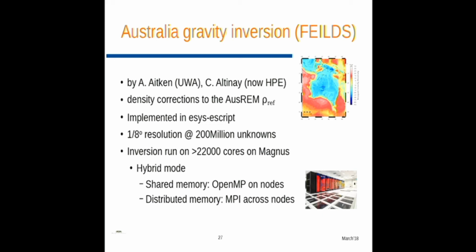So I have to say, it's probably fair to say that a lot of the work on that project, we need to give Gian a lot of credit for. This was a project where we inverted a gravity anomaly map for the Australian continent in one go. Not patches, but the whole thing, about 200 million cells to be inverted, from memory. And that's something we did on the Magnus on 22,000 cores, from memory. I think that's the biggest one we ran.